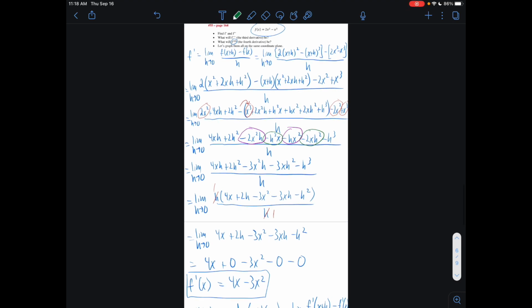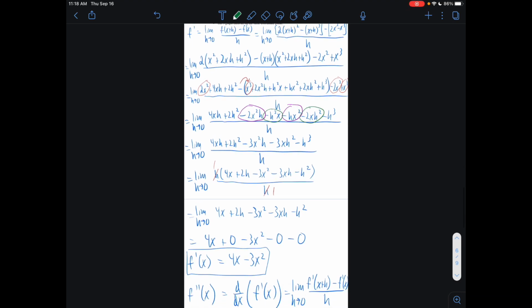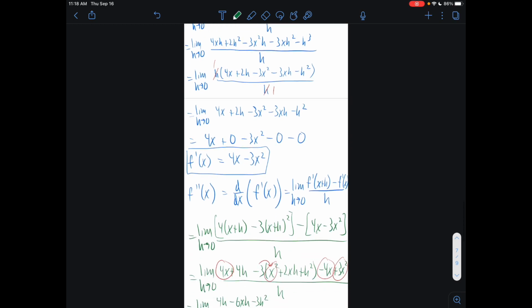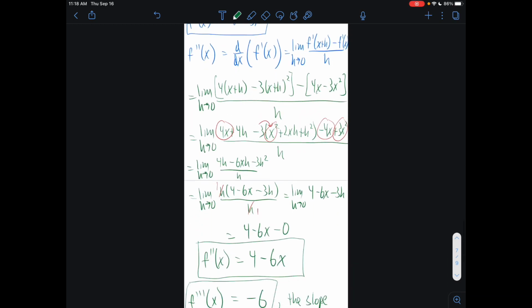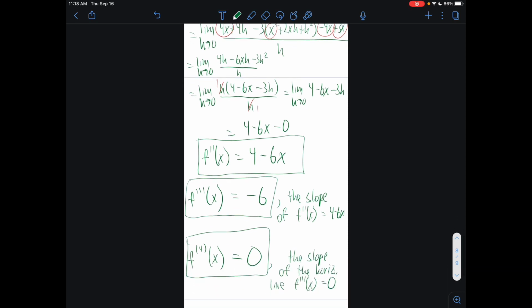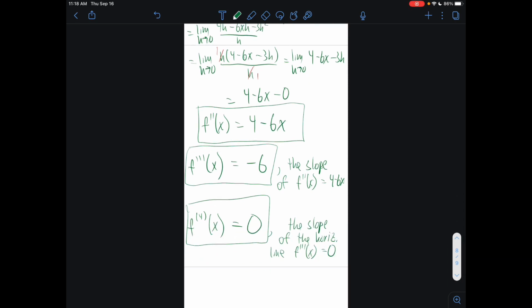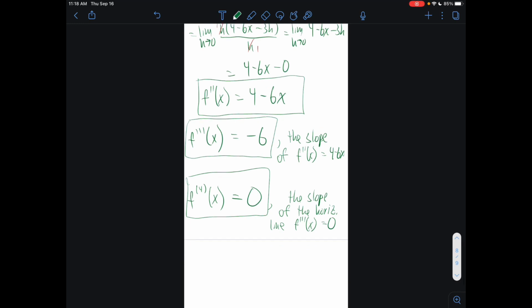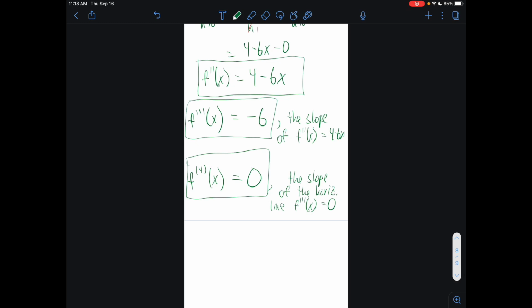But one important note is we started with a cubic. First derivative was a quadratic. Second derivative was a linear. So we keep going down by degree. Third derivative is also linear, but notice its degree is 0. And then finally, the fourth derivative is actually the number 0. And if we took any more derivatives after that, it would just stay as 0. So that's an important pattern to notice. That'll become important to us also in section 3.1.